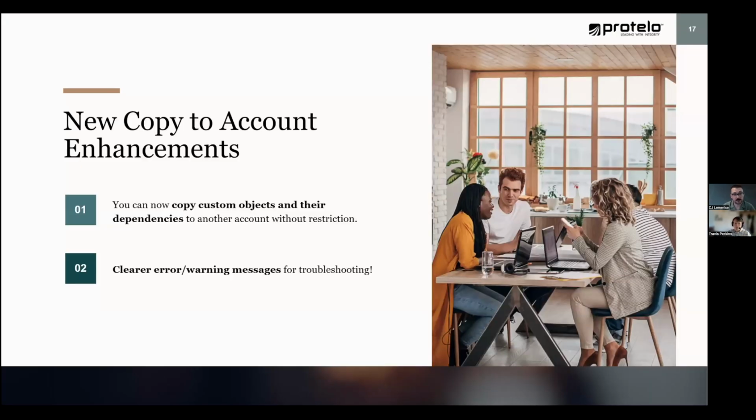The copy to account feature. If you have multiple environments in your NetSuite, like a sandbox and a production environment, you may have noticed that there is a copy to account feature. This is often found on custom forms, for instance.